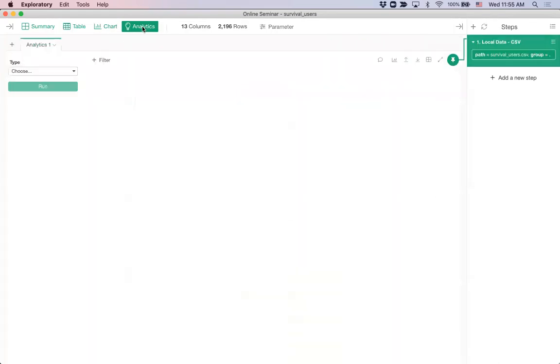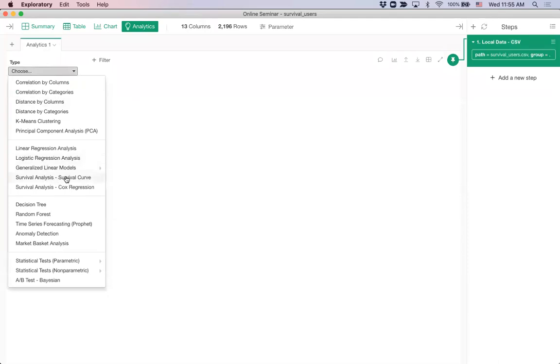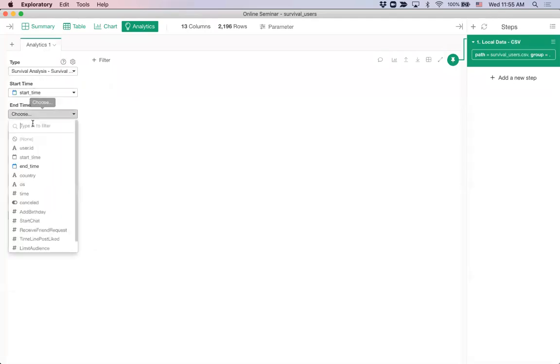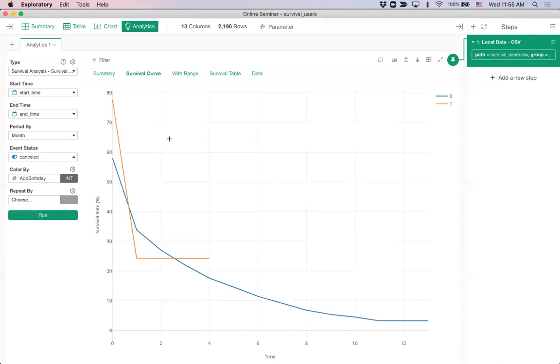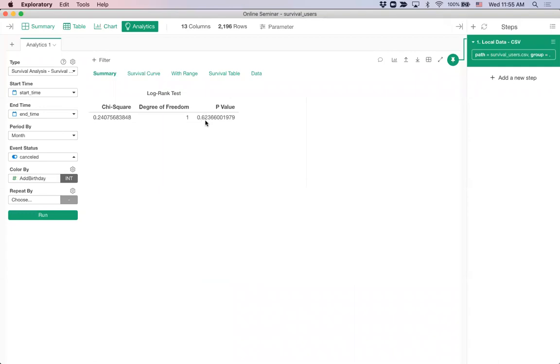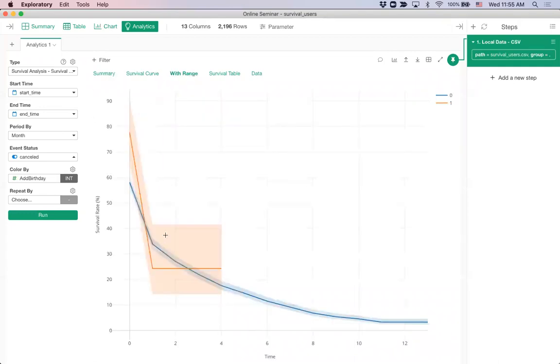Then what you can do here is, for example, a survival curve, right? So we're going to do the exact same thing we did before. This is nothing special here. We've been doing this. And then let's say, if users add the birthday into the system or not, does that make any difference? Now when you look at it here, you have two charts, and there seems to be not much difference. The p-value is 0.62, and the ranges are on top of each other. So probably this event wouldn't make any difference in terms of the retention rate or survival rate.